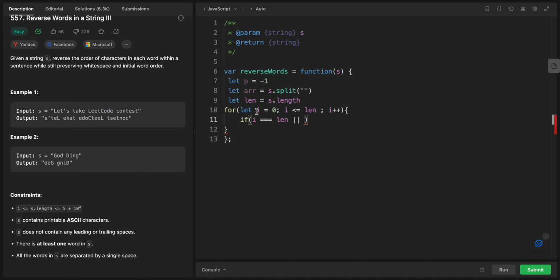So I would say if r of i equals a space. If this is right, that means we have a word. So what I will do is swap this word by itself.